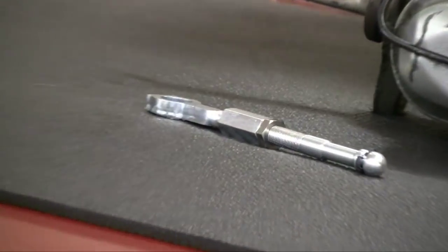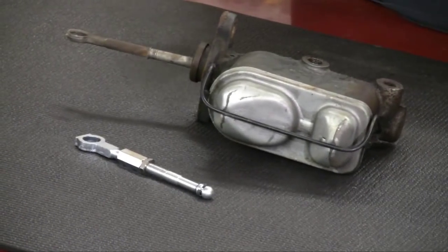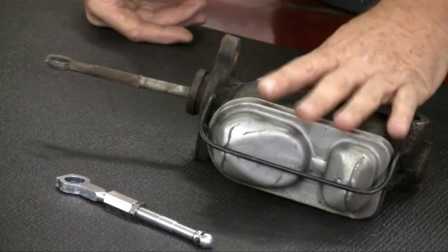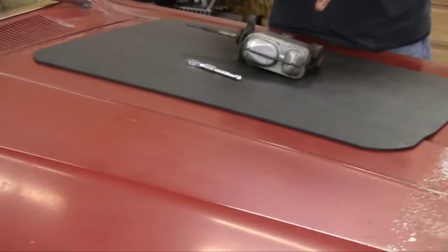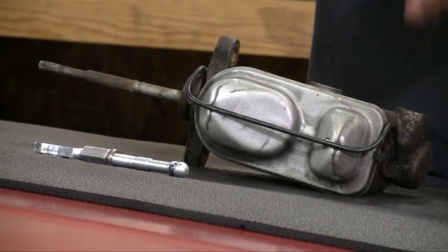What we're going to talk about is master cylinders in relation to the pedal rod assembly. The original owner put a Maverick master cylinder in his Fairlane with front disc brakes added from the Granada — a fairly popular upgrade. What this master cylinder has that you don't usually get is a smaller bore diameter. The smaller the bore diameter, the less pedal effort you're going to have when braking. So if you're doing a disc brake conversion, a master cylinder that is 7/8ths or 15/16ths is going to give you better pedal effort on disc brakes than a larger 1-inch bore diameter.